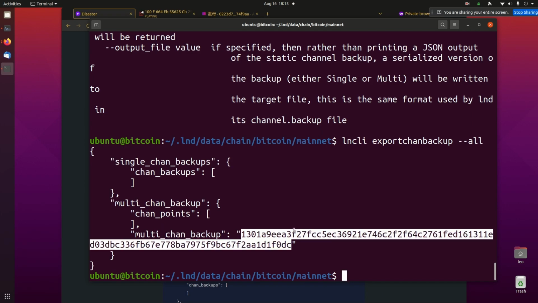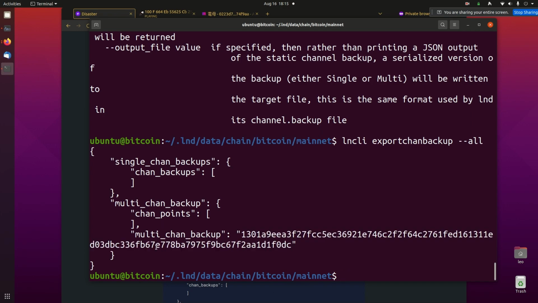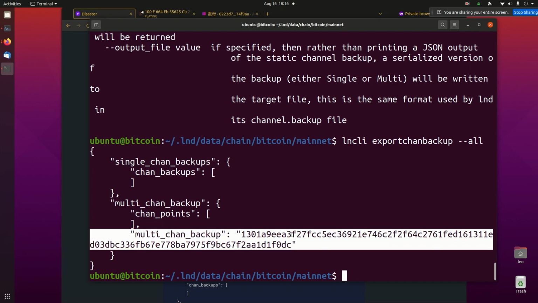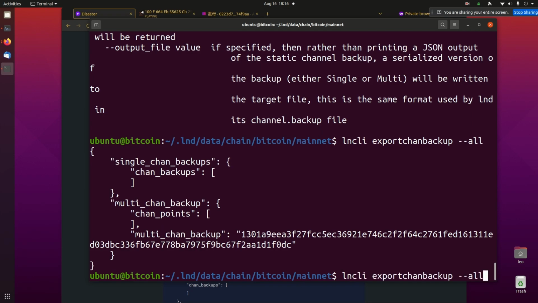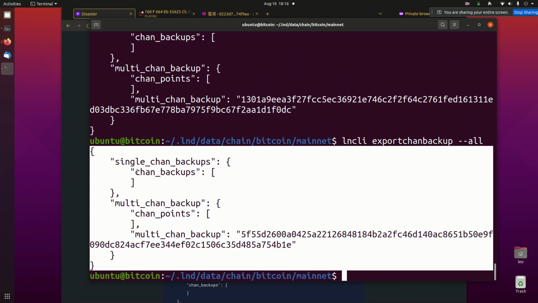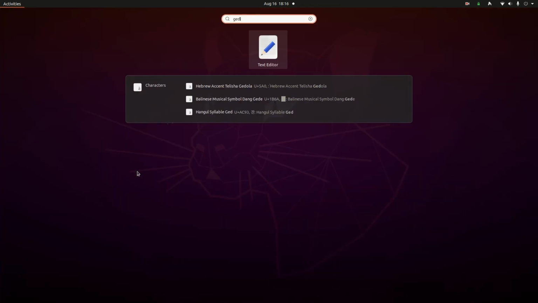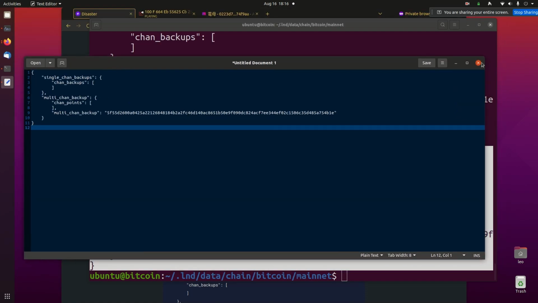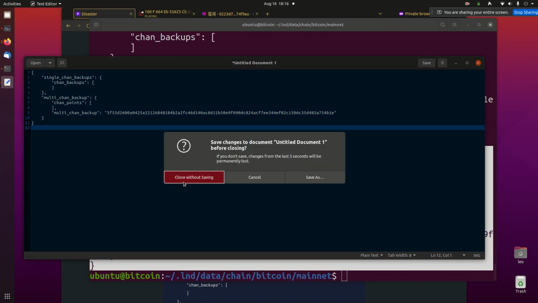And theoretically, all we would need now is we could just copy paste this and put it into a text file, if we needed to. So this is the first thing that I can recommend you doing. Every time you open a new channel, you could just run this command, and then ideally you copy everything, open up a text editor, paste it in, and save it on your machine. That's already quite a useful thing.